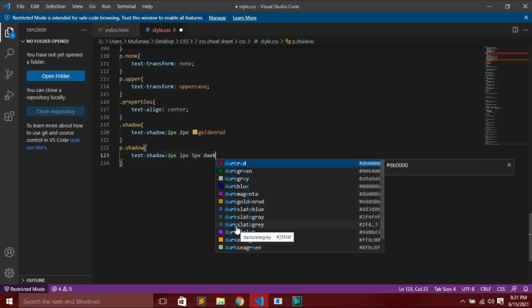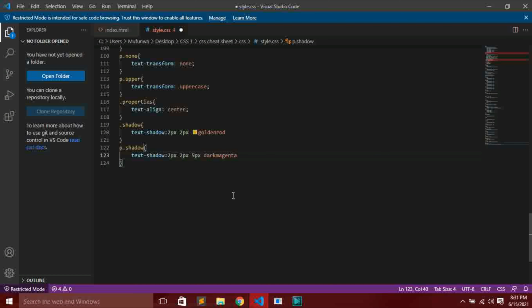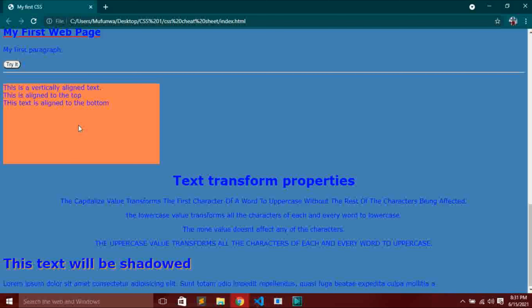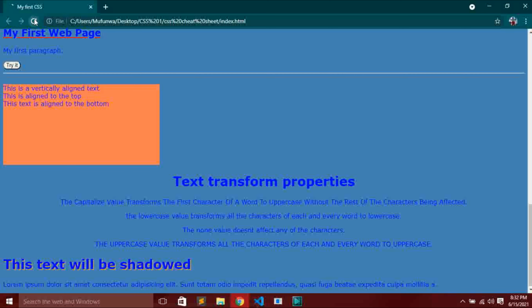And as you can see in VSC, as soon as you type in a color, it gives you a huge variety of different colors, which is another advantage of VSC. Let's go with dark magenta, and I'll save this and show you how it looks now. And now you do see that the shadow is blurred out, looks nice.